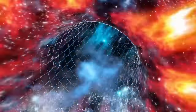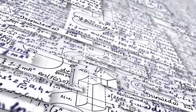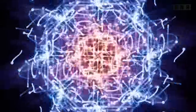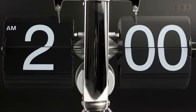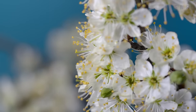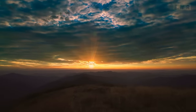The flow of time is often described as being unidirectional, meaning that it moves forward and cannot be reversed. This is known as the arrow of time and is often associated with the second law of thermodynamics, which states that entropy, the measure of disorder or randomness, in a closed system tends to increase over time. The nature of time is still a topic of ongoing research and debate in physics and philosophy. Some theories propose that time is an emergent property that arises from the complex interactions of the universe's fundamental components, while others suggest that time is a fundamental property of the universe, akin to space and matter.